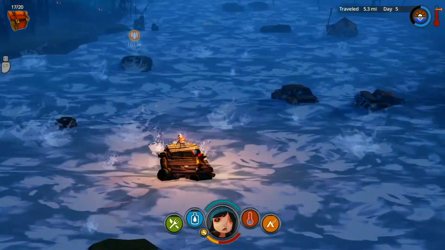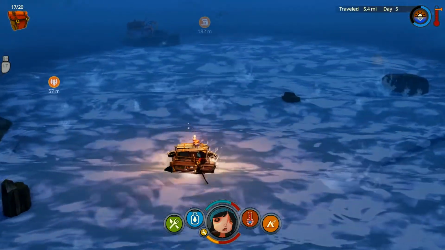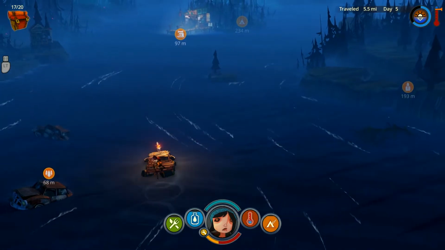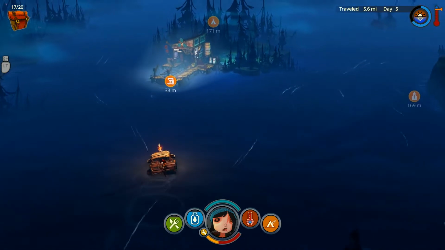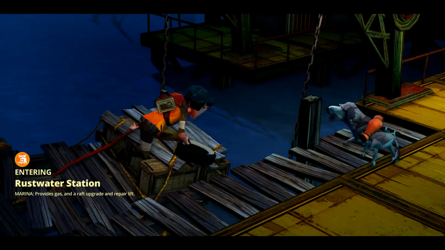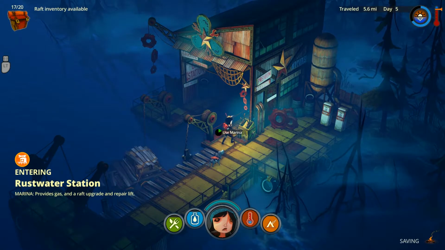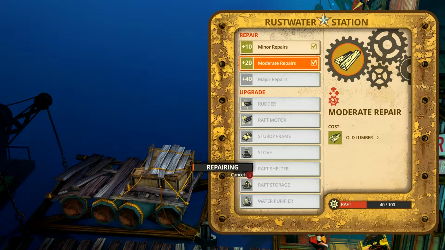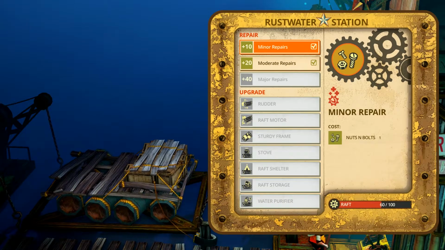Those moving shadows are almost dizziness-inducing as they're shifting around while the camera's zooming in. We appear to have a marina here that is very, very accessible to us. It's wonderfully convenient. So let's jump in here to Rustwater Station and get some repairs happening. And I think we're definitely going to go with some repairs, given how rickety everything's looking.